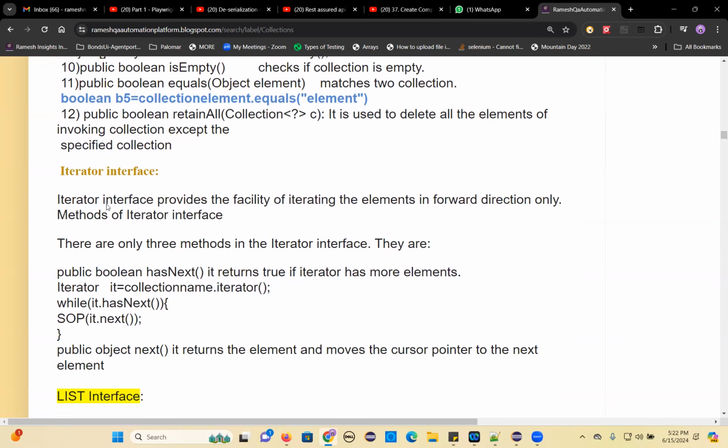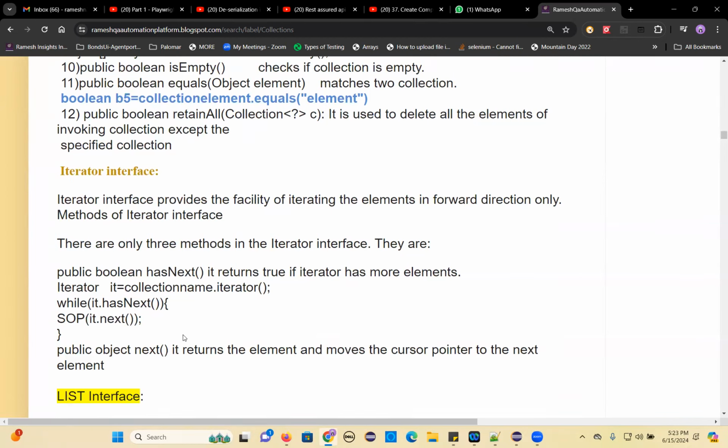Only one direction you can iterate the elements, not in reverse direction. There are only three methods: one is the hasNext method, and mostly we'll use these two only. The remove method is there too, but we won't use that much.